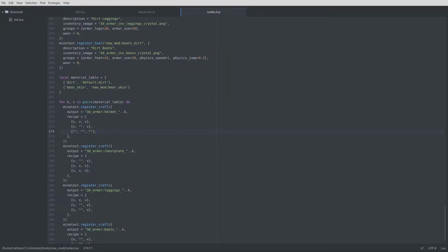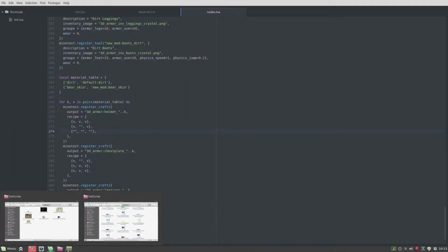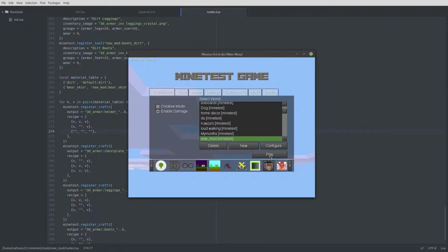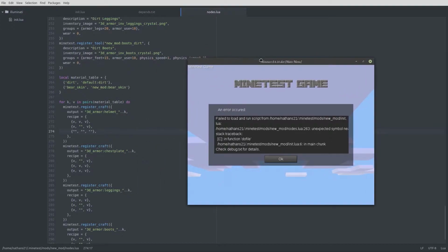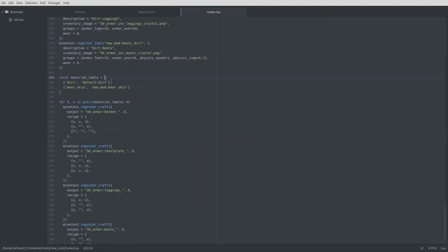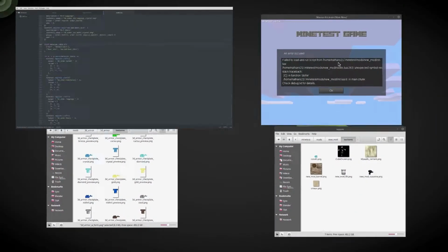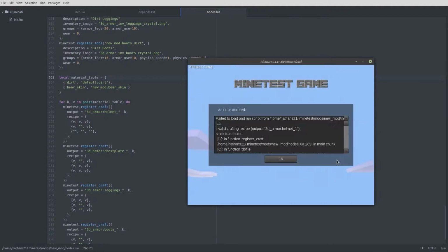For k, v in pairs, material table do. I should have read what that error was. What did I do wrong? Line 263. Local materials. Yeah, that's not supposed to be a plus sign. That should be an equal sign. Okay, there we go. Now it should work.